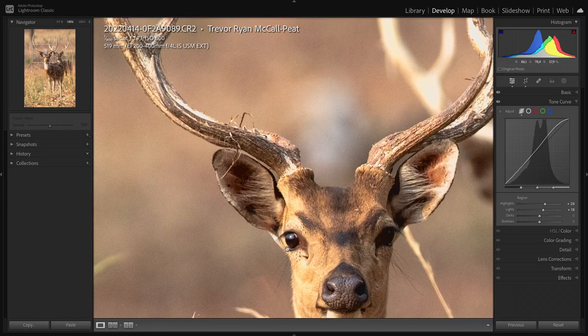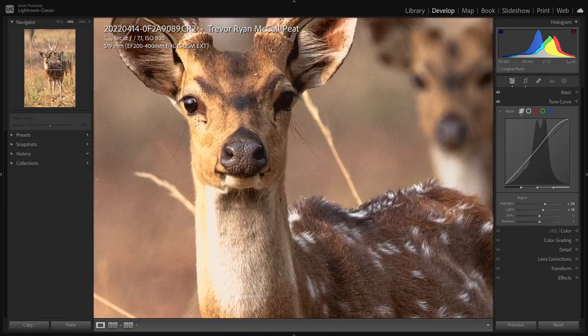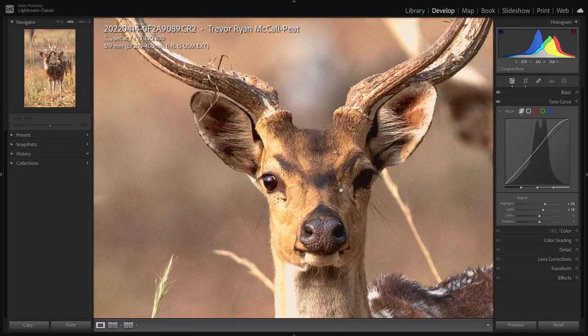If you have a look at the spotted deer, look at the face here. You can see 50-50 light on the face. This eye on the left-hand side is in shadow, whereas this eye, we've got this beautiful twinkle coming through, the sparkle, catch light. So what I do want to do is at some point get into the eyes and just make them pop a little bit more.